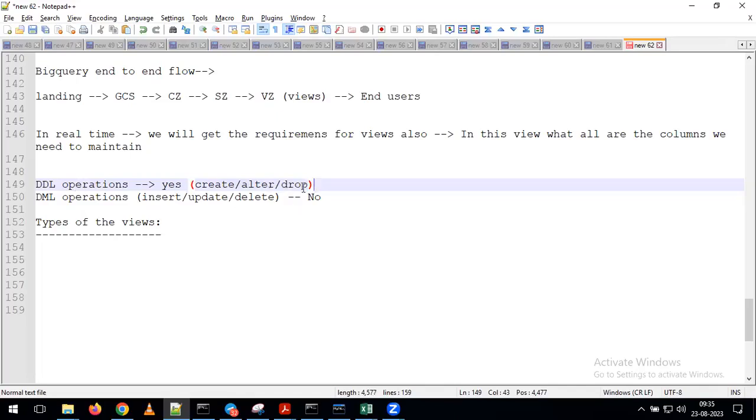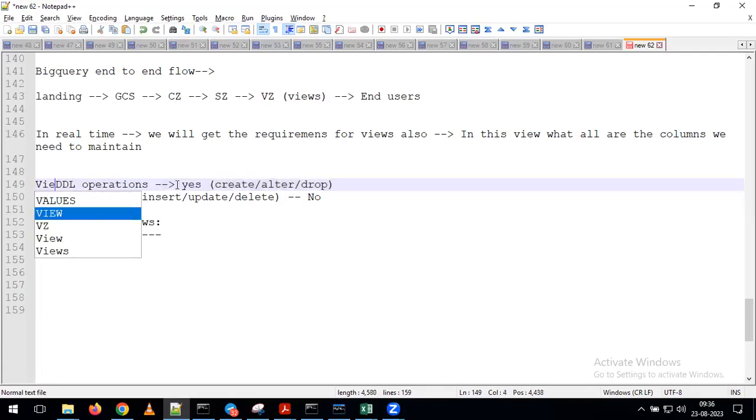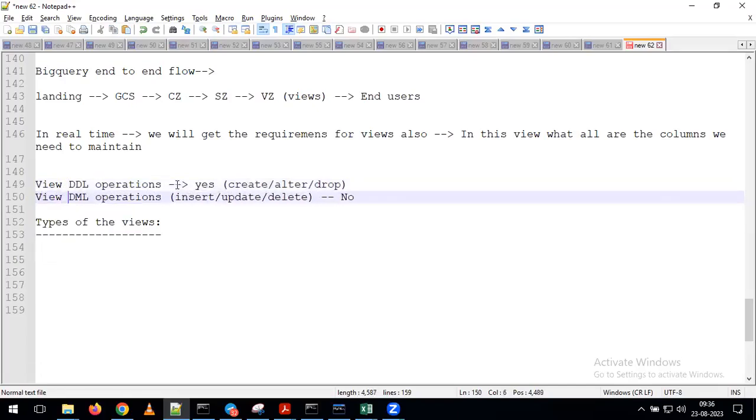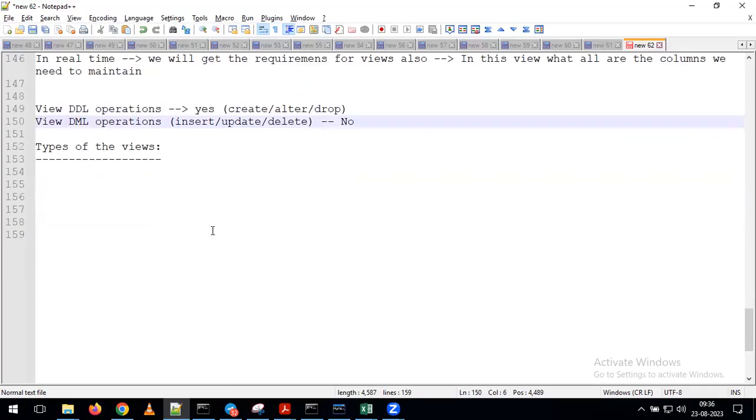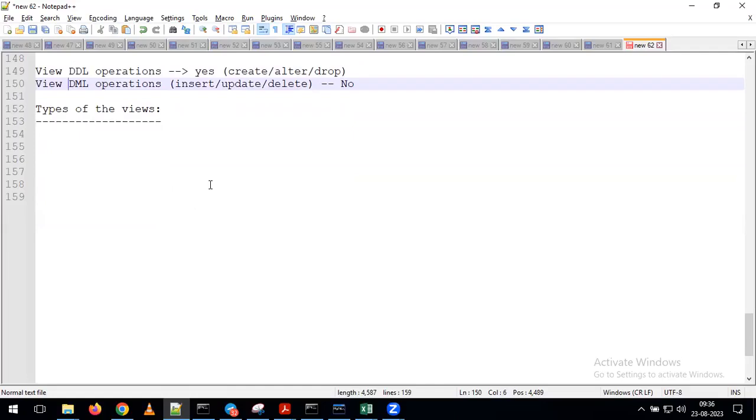But depending on the requirement, after creation of the view, you can alter the view, or if you want, we can drop the view also. All those operations we call DDL operations. For that reason, I am saying that on top of a view, DDL operations are eligible, but DML operations are not eligible. Is it clear? Okay. Any other questions so far up to here? So that means after this view, we can create one more view, like that?